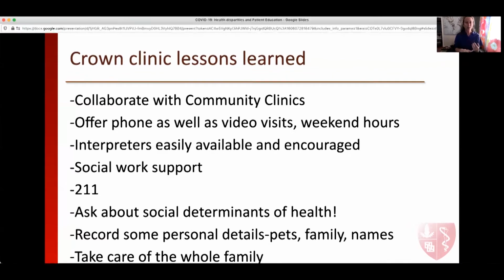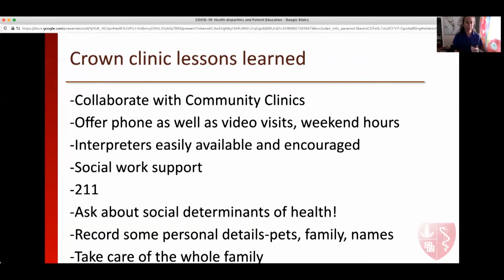We have made it clear to everyone working in our Crown Clinic, interpreters: if you can't communicate with a patient, you're not doing them any good. So we have, on all of our computers, Post-it notes with all the interpreter phone numbers, the main Stanford one, and if you need someone for other languages, 24/7. On all the walls, on all the Post-it boards, that really strikes home to people. This is what we do. And we've gotten feedback from patients that that's very important to them.